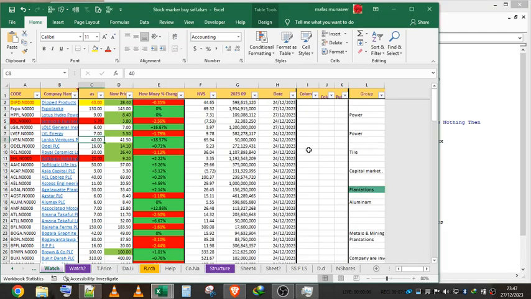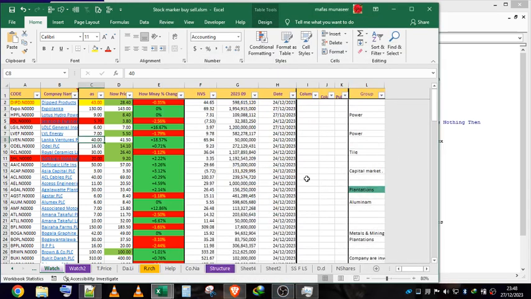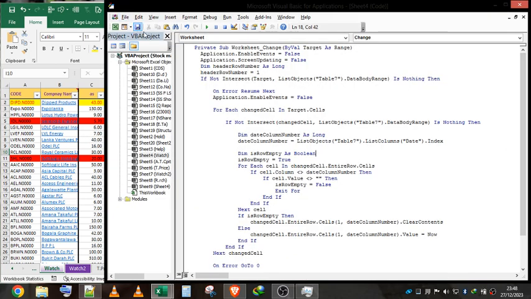Okay, first I check whether this code is working. Sometimes I'm using what we call OBS. When I'm using OBS, certain code and certain functions are not working after I close the program and open it. I don't know why. Maybe it's an OBS problem, maybe an Office problem. I don't know.